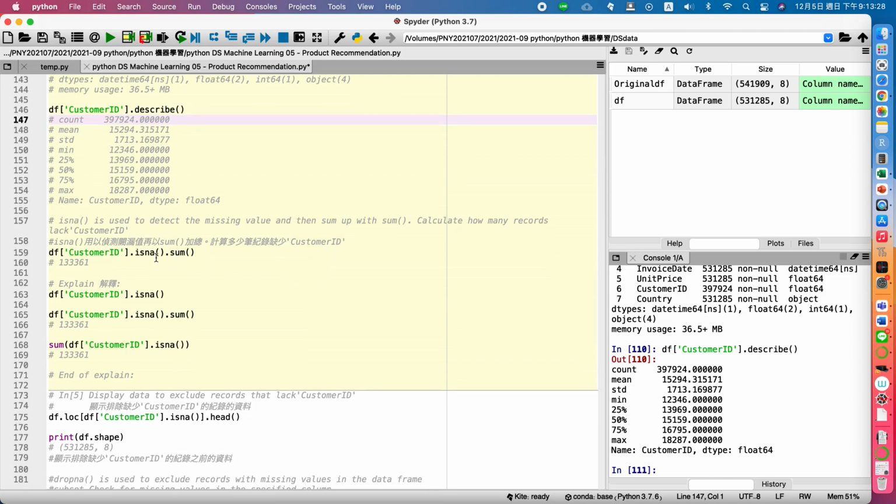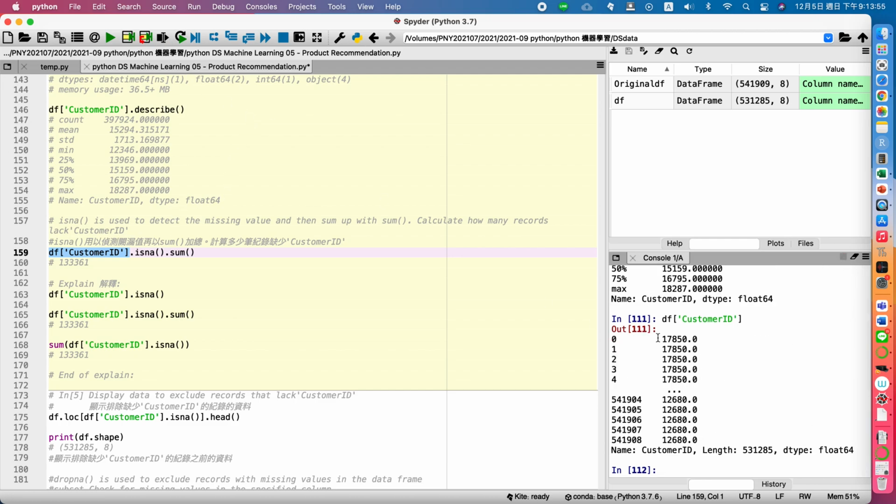Okay, so we have to use isna to detect the missing values, and then we have to use sum to sum up the missing values. So how many missing values are there for the customer ID variable?